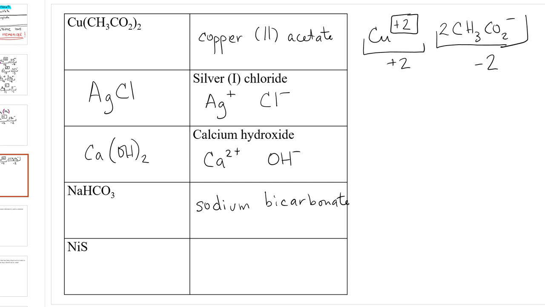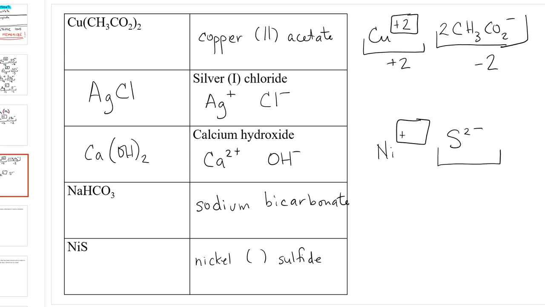And last, we have nickel. Nickel is one of the transition metals. So you got to give me its charge in Roman numerals. So it's nickel something sulfide. Breaking it into its pieces, nickel is going to have some kind of positive charge. Sulfide has a 2- charge because it's in group 6, and it gains 2 electrons to look like a noble gas. So nickel has to be +2. So this is nickel 2 sulfide. Good? Making sense?